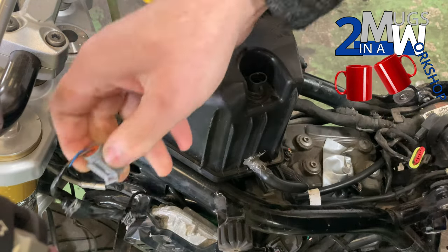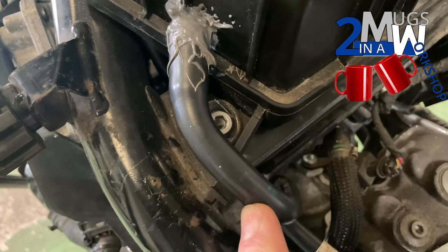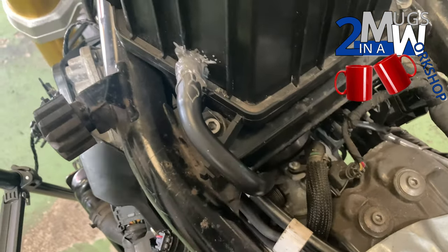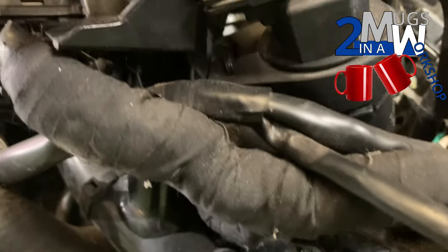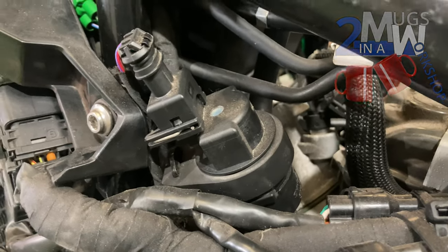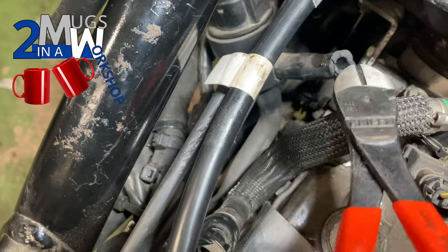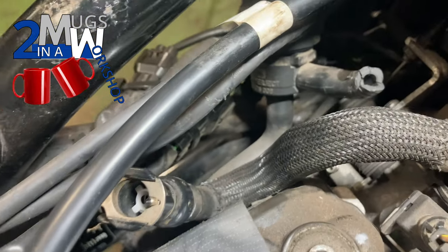I'm tempted not to cut this pipe off — ordinarily I would just cut it to remove the old air box — but I don't know, so I'm going to have to remove it from the air valve side. Coming around, moving the tripod out of the way, it's going to be a bit awkward to get to on the back side of the valve. I gave up on the idea of removing it in situ — I used some cutters and cut the pipe down towards the valve. I've put a bit of light on so we can see what's going on.